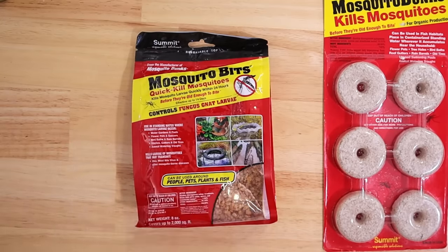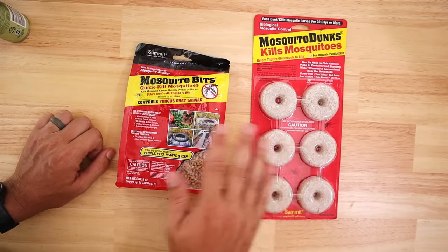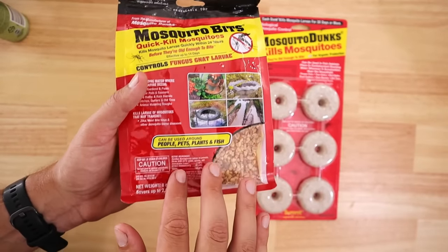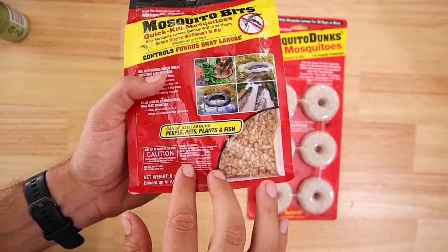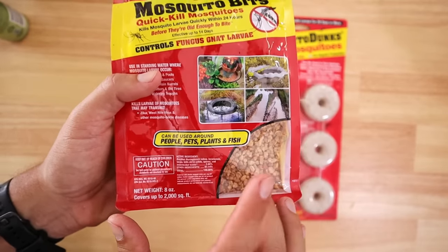Now, while we're talking about the mosquito bits, and this is also gonna pertain to the mosquito dunks, which I'll explain the differences a little bit later, this packaging does a really good job of visualizing some things that I wanna talk about. So it does say that it can be used around people, pets, plants, and fish.